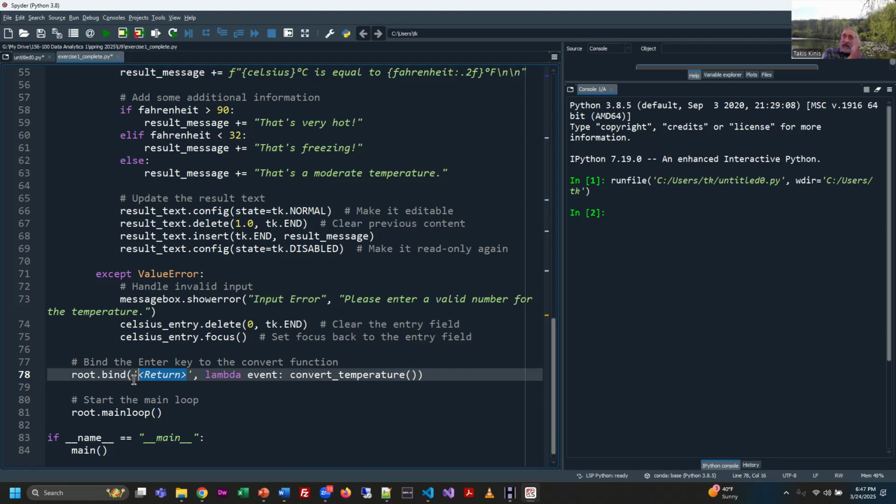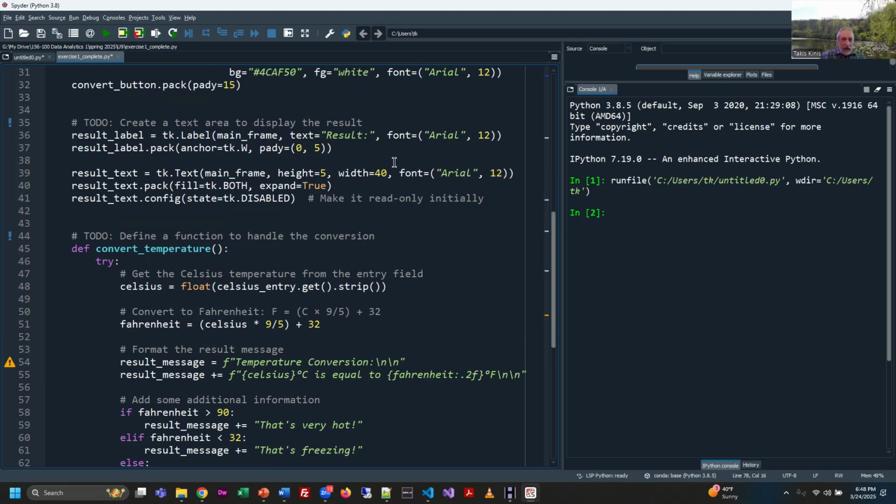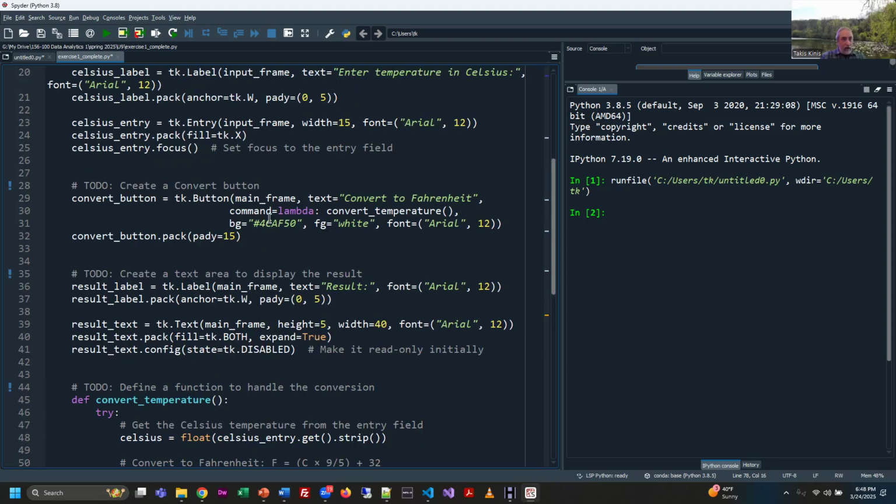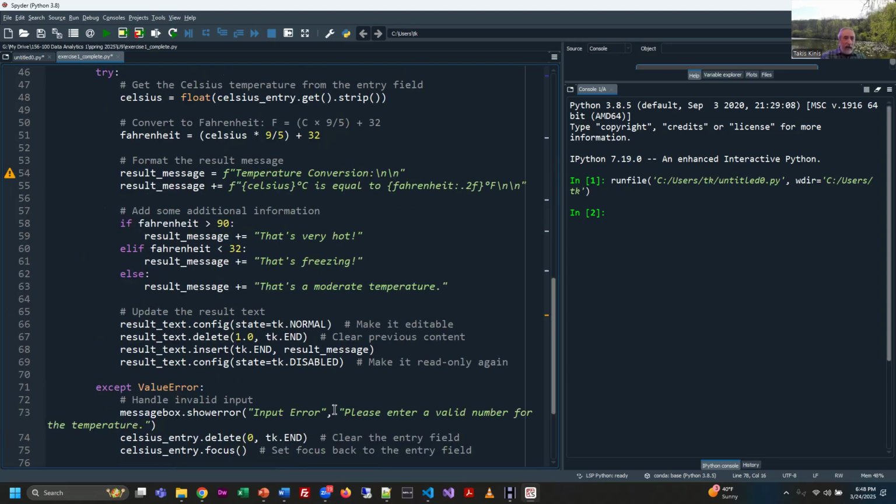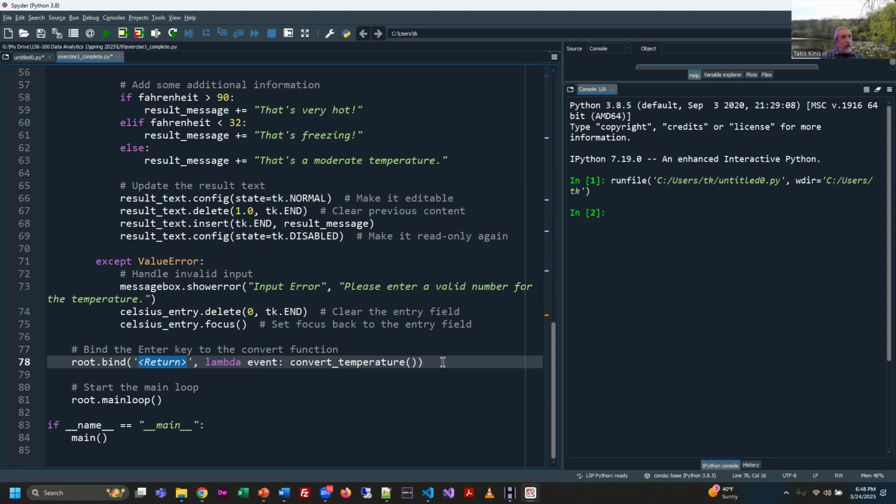So think about this. Sometimes when you use an application, you take your mouse and you click the button. But from experience, some of those programs you just press enter and it does the same thing, right? That's the other piece of this. So if the person is choosing to press enter inside the screen, it'll be the same as clicking the button up here. So this is for the button click. This is just in case they want to press enter.